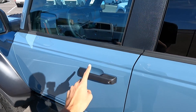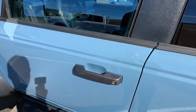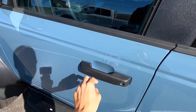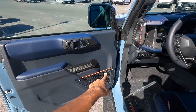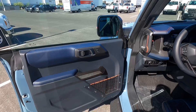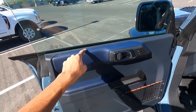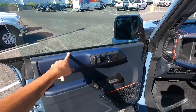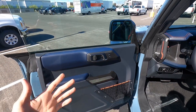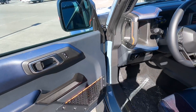It has smart key access on the driver and passenger door, so you can leave the key fob in your pocket. If you want to lock it, just put your hand on the sensor. Looking at the door panel, there's a nice orange accent — that's kind of the theme with the Bronco Raptors, you have a bunch of code orange accents throughout. It is soft touch in some areas, though obviously this is an off-road vehicle, not a luxury vehicle, so there are a lot of durable, harder materials in here.